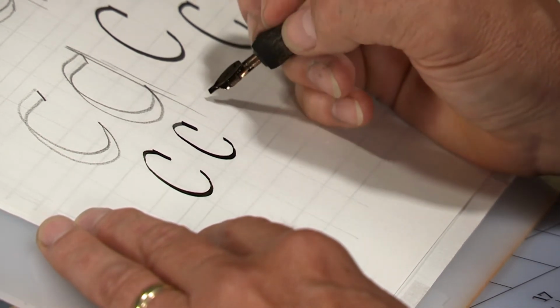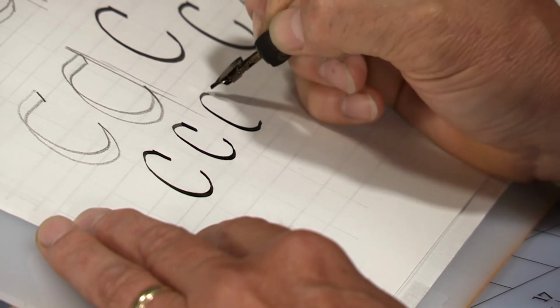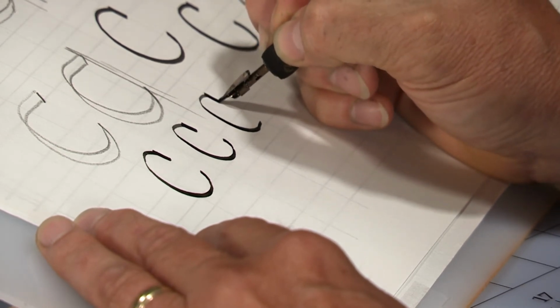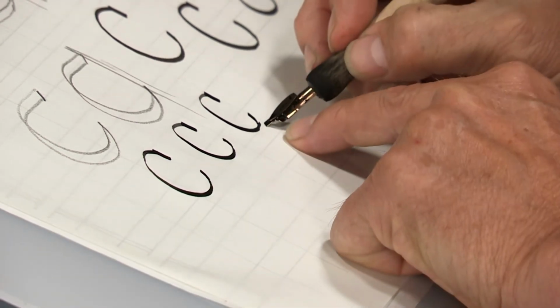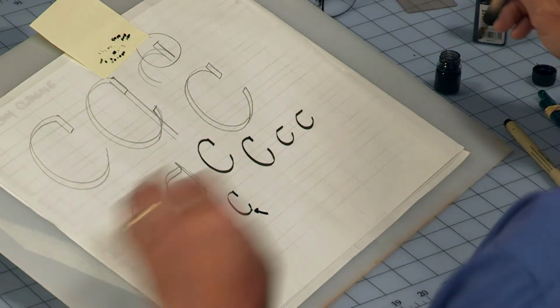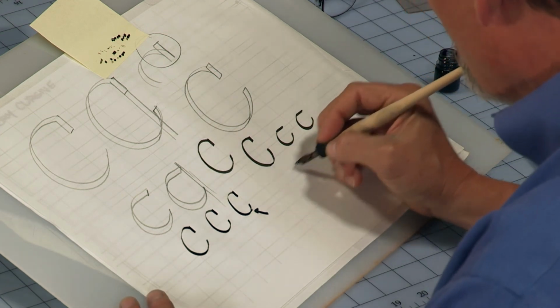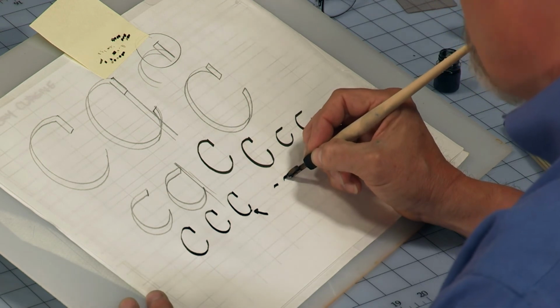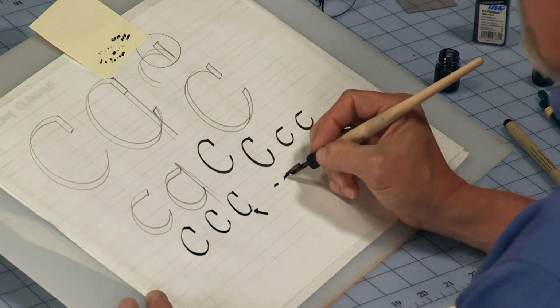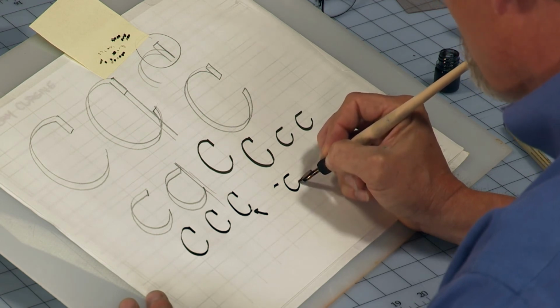It has to do with the mood that your pen is in and the kind of paper that you're working on. Let me do one more capital C, and then we'll go to the lowercase and be done with the letter C. There you go. See, that is not acceptable right there. So you go, I better try that again. That's the way it goes when you're doing calligraphy. Now, let me do the lowercase c. I'm going to draw the flag, that is pull the pen instead of push it, and then do the nice little friendly curve coming up just a little bit beyond that.